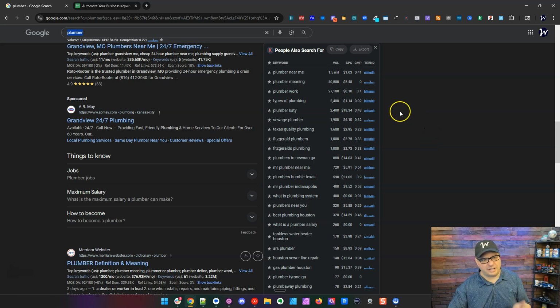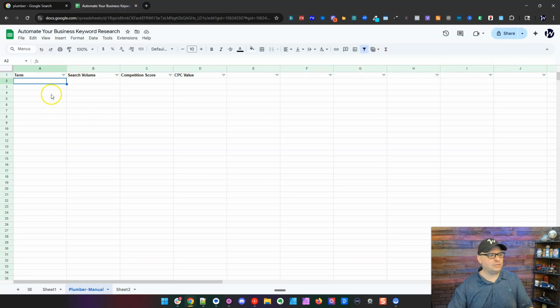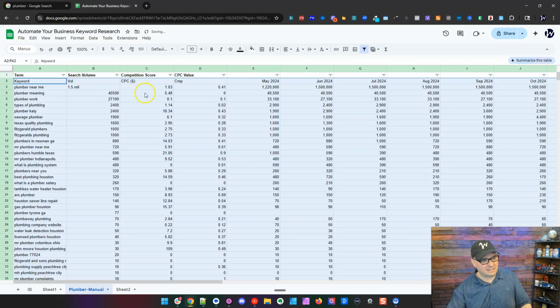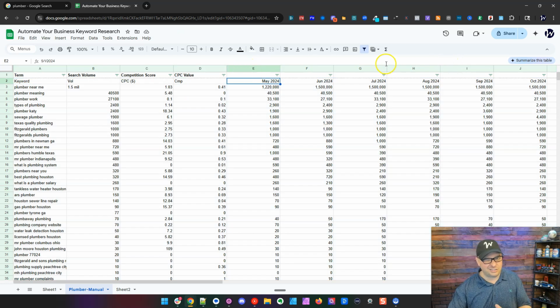But here's my old way of doing this. So I'd make a search, I'd come here, I'd click the copy. The other option is you could export it and save it, but that takes even longer. So I'm clicking copy to my clipboard. I'm going over here to my Google Sheet. I'm going to paste that in. And I really only want these 3 columns here. So, I mean, really I could delete these columns later, but I still have to do cleanup.